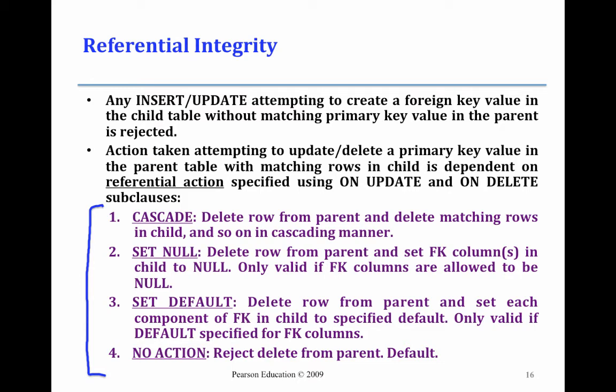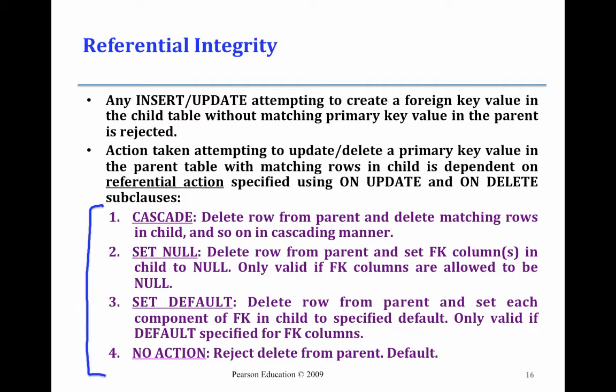So cascade means that when you delete the row from branch, you'll delete any matching rows from, say, staff. So if I shut down my branch at 163 Main Street, I presume I'm firing all my staff. That's cascade. Set null says that I will keep all those staff tuples, but I will set their branch to null, meaning they're temporarily unassigned.